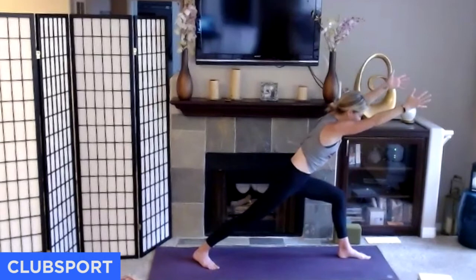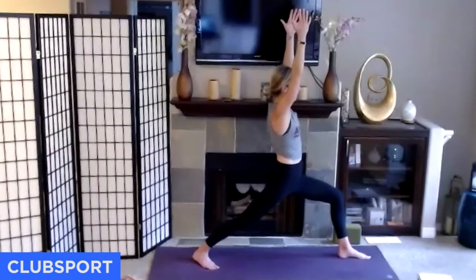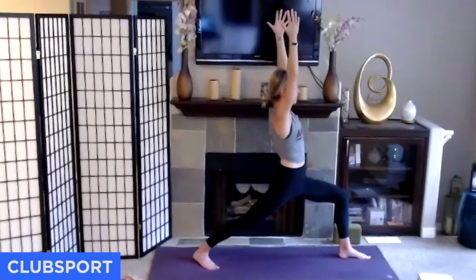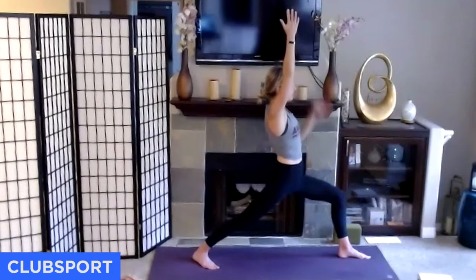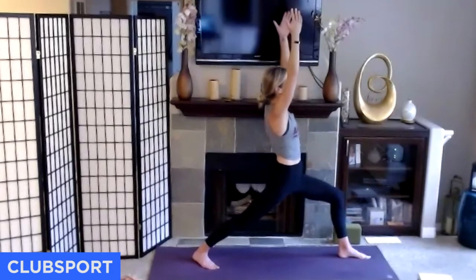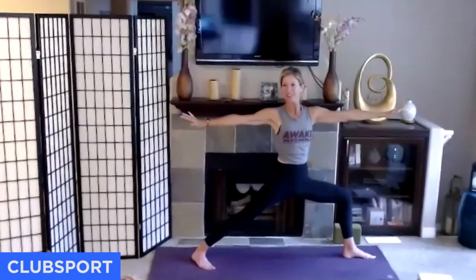Good. Reaching long. Inhale. Arms are going to reach. We find our Virabhadrasana 1. Again, take your gaze towards your cheekbones, but lift up from the low back. The pelvis lifts up, but the tailbone is anchored heavy. One more breath. Exhale. Hands to heart, slicing it on open and towards the warrior two.